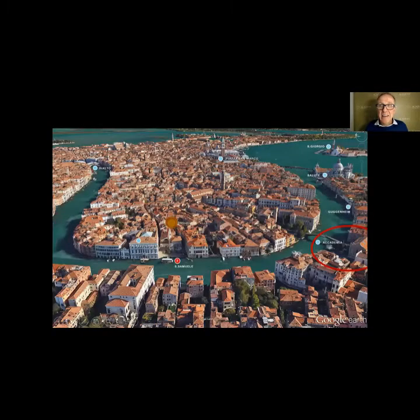Firstly, just locating the galleries. I'm sure many of you are familiar with this, but if you are, let's just enjoy this Google Earth image. This is showing the S-bend of the Grand Canal, with on the right-hand side the so-called bacino, or the basin in front of the area of St. Mark's. I'll put on my laser pointer so you can see, and then the Grand Canal coming up and turning this corner and then heading up towards the Rialto. And just at the beginning, you can see one of 3 bridges that crosses the Grand Canal. This is the 19th century bridge, which is called the Accademia Bridge because it lands on the Accademia galleries. And so you can just see 2 of the buildings there on the extreme right of the photo.